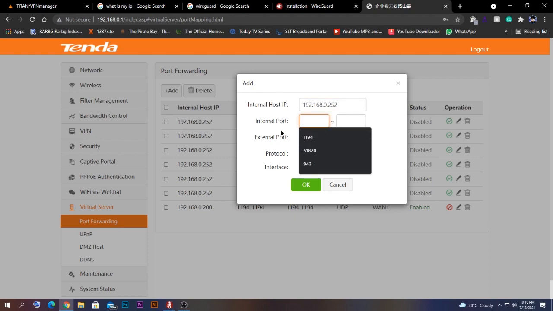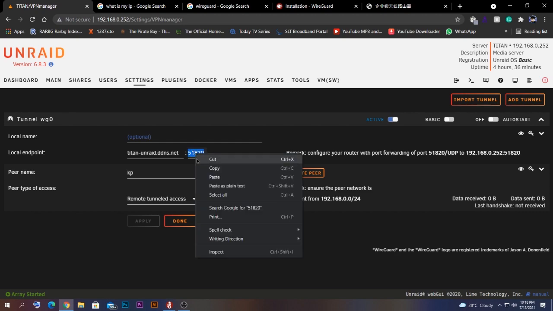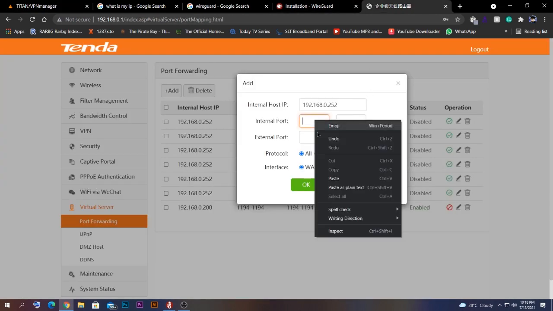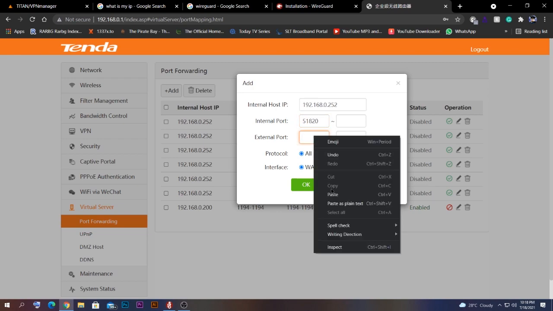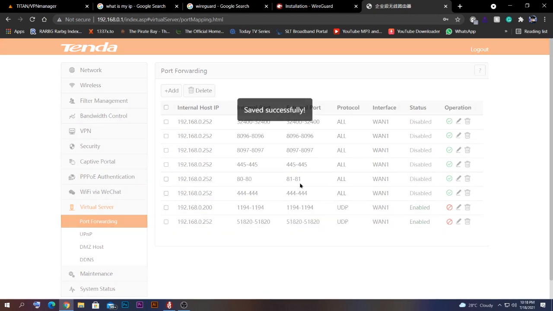And for the internal and external port, it should be the port number which you just saw while configuring the WireGuard server, which is 51820. Copy that port, paste it for the internal and external. And for the protocol, select UDP and click OK.